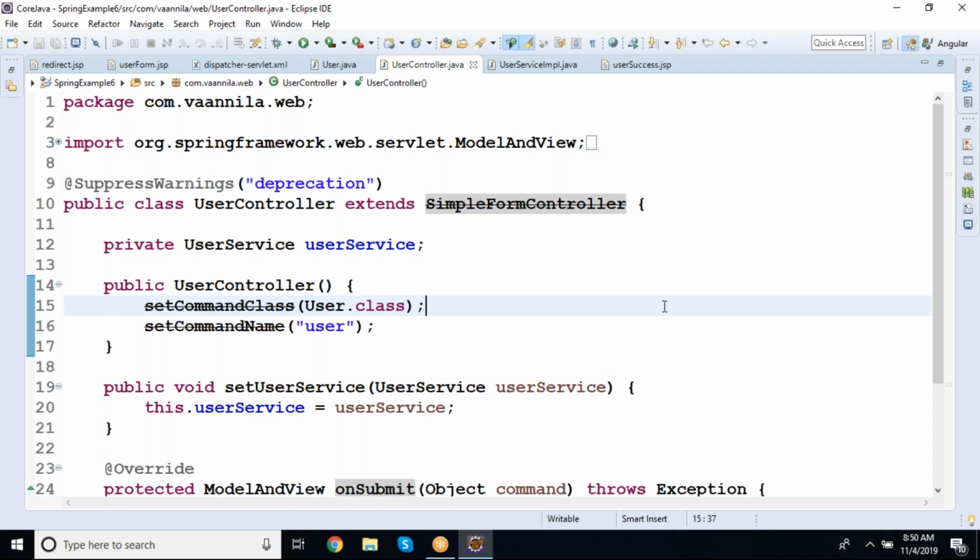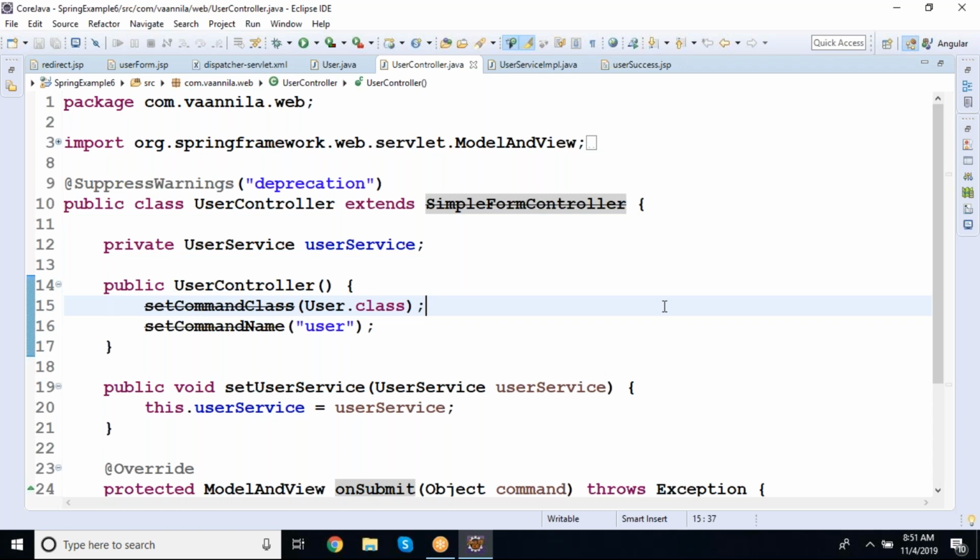Actually, what I'm saying is that I have studied two or three tutorials of Spring. Maybe it was an older version. That's why I haven't come across the simple form controller or abstract controller. It's new to me. And command name also, I have studied model attribute, which is for taking a value and then setting it. But this command name, this is the first time I'm coming across.